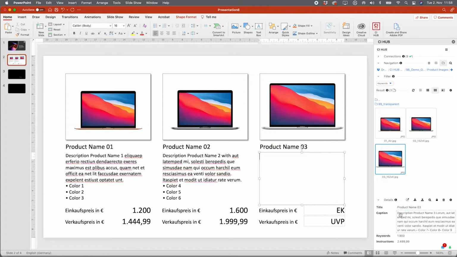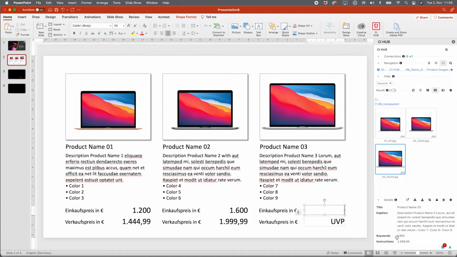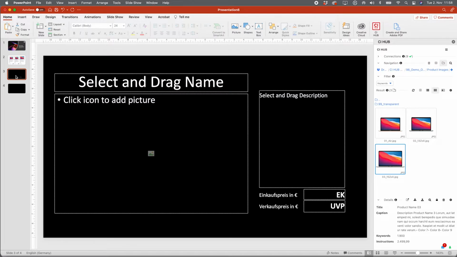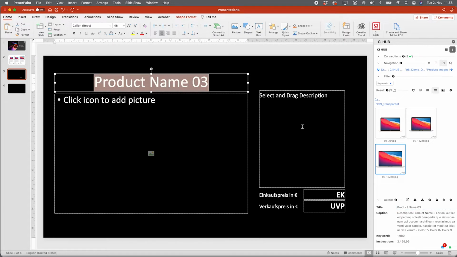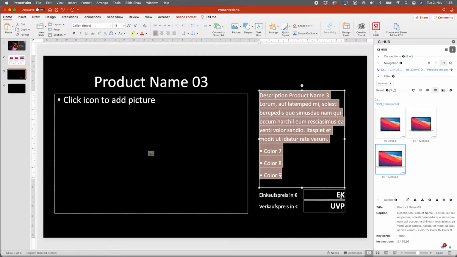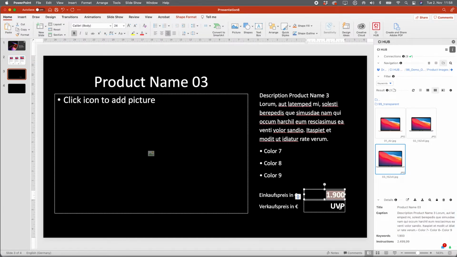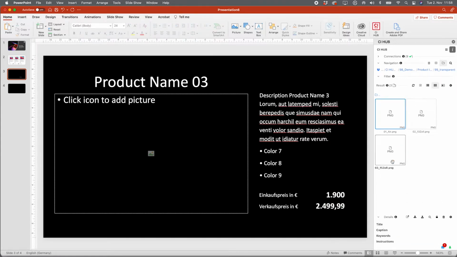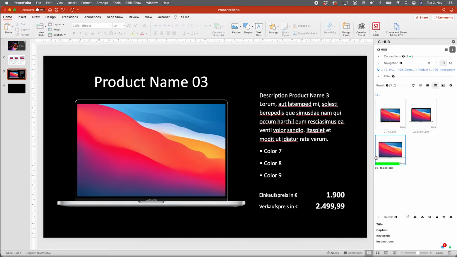So let's check another example with different formatting. It works the same way. And that means that your content is always application independent. You can use this content in Office 365 applications, in Adobe Cloud applications, or in Google Workspace apps. So let's use a DAM system for the next slide.